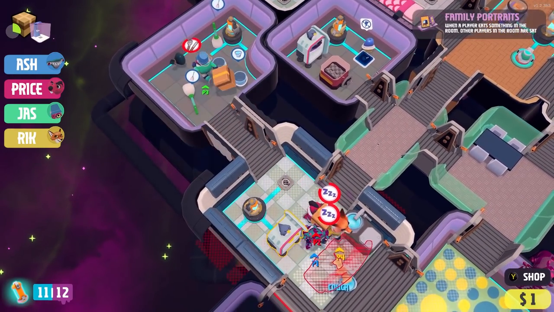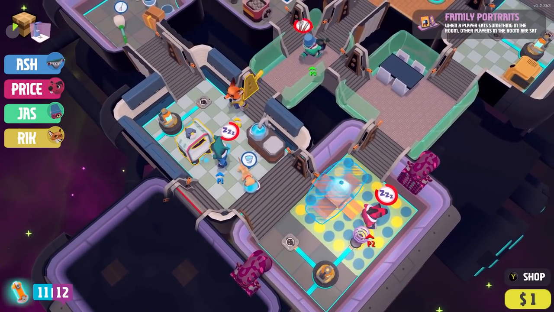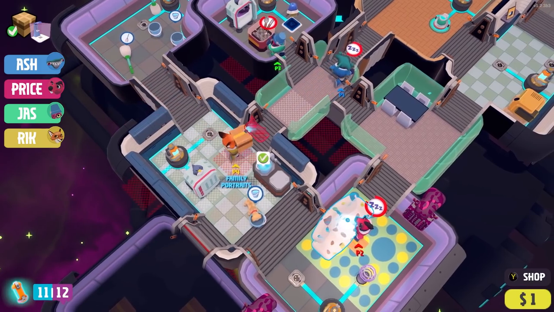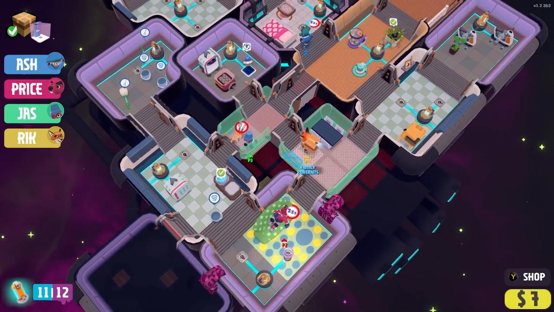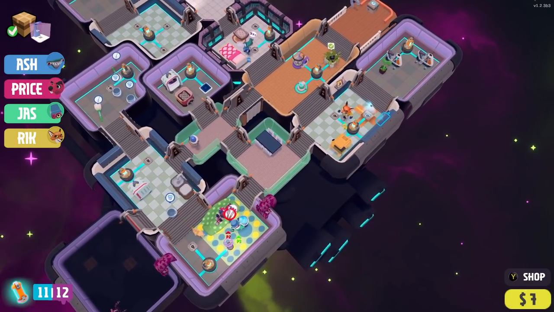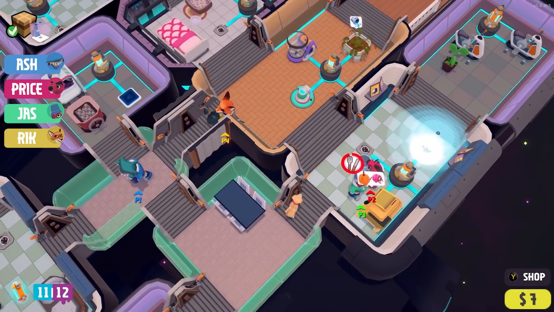Okay. Oh, we got another family portrait. Oh, nice. Put it in the eating room. And then we got another one. And we have three. No. Good, because I could use some food. No, I think that was the same one, right? Oh, maybe. Yeah. Did Jazz, did you not pick up the one?